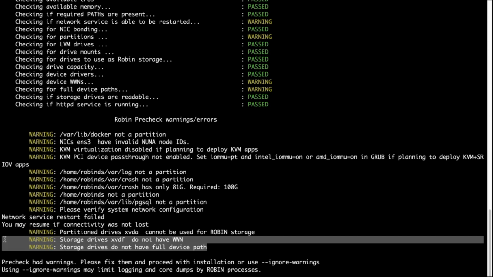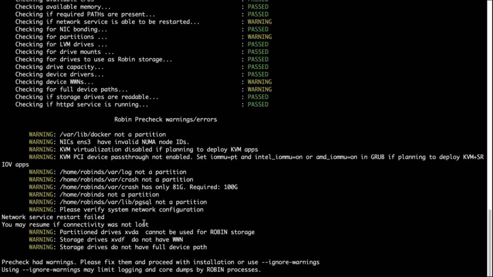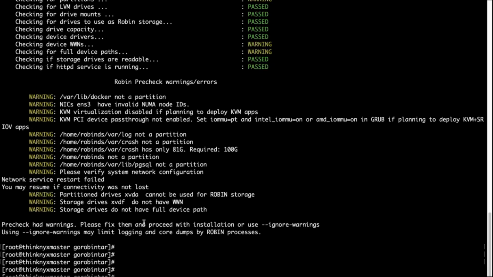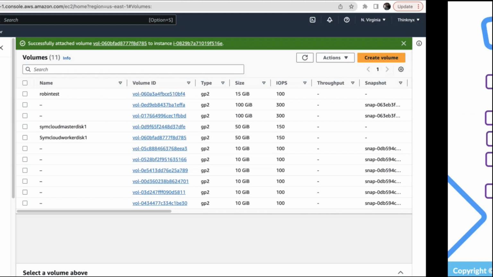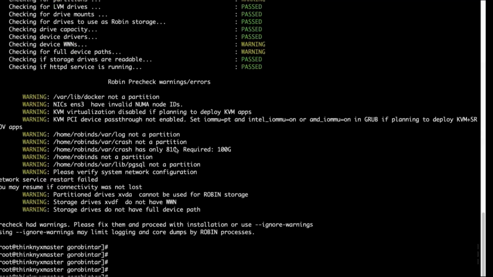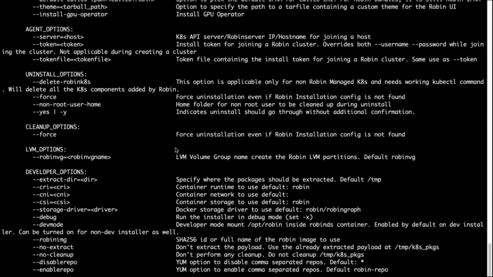Now, prerequisites done. Again, come back to the slides. Step number 2 is done. Step number 3 is master bootstrapping. Now, when you talk about master bootstrapping, there are multiple things which we need to do. Now again, let me tell you what all things we need to do. Come here, let me clear the screen. Again, I'll do this help. Enter. Go up. Now we need to use this thing.